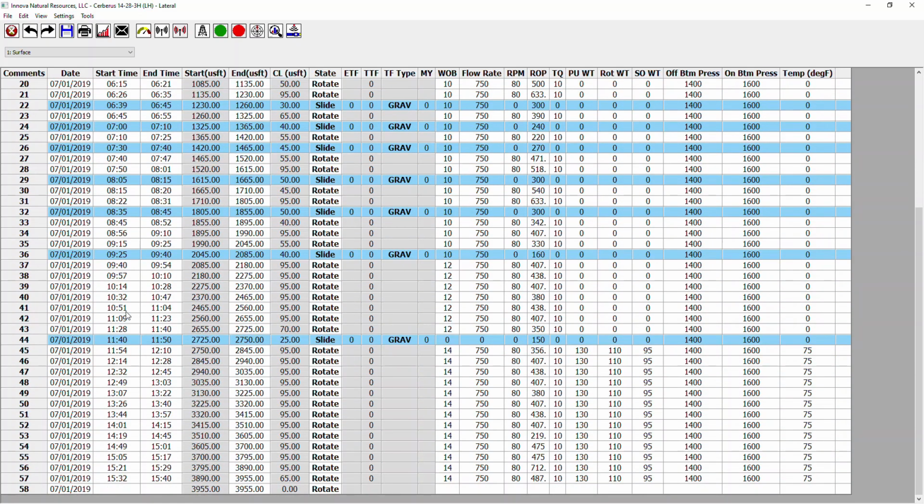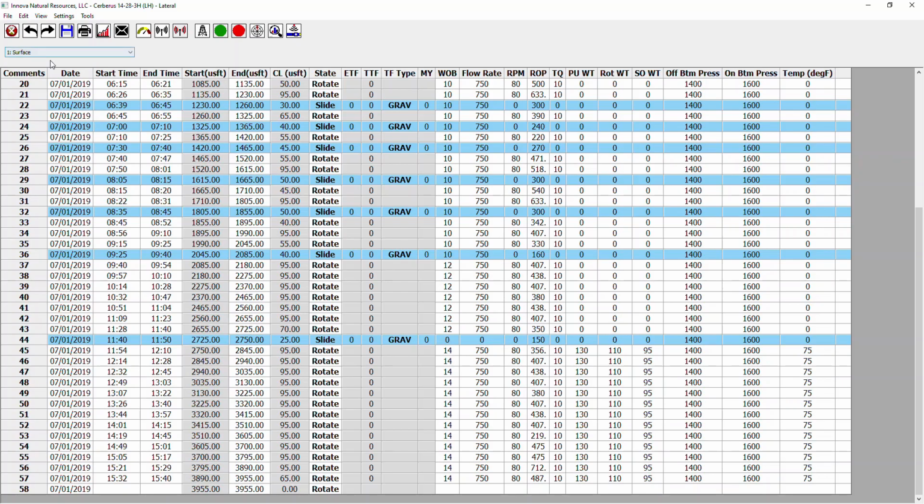Some things to note here are, we mentioned this earlier regarding the spaces in terms of time between certain lines. You can see that on some of these lines, the end time and the start time are not the same. In that case, when we pull this information into the daily report, it will fill in that dead space with a line, and for us it's going to be a survey and connection.